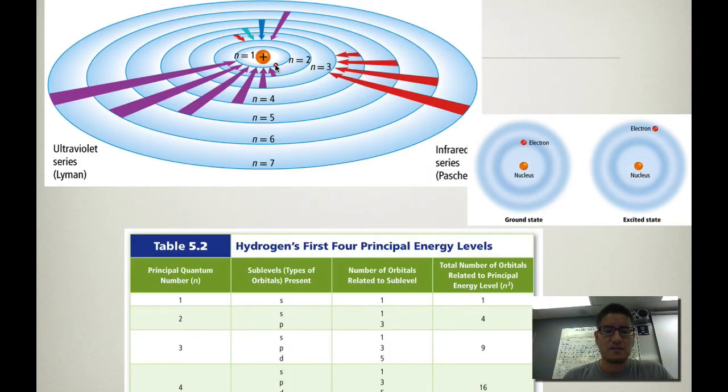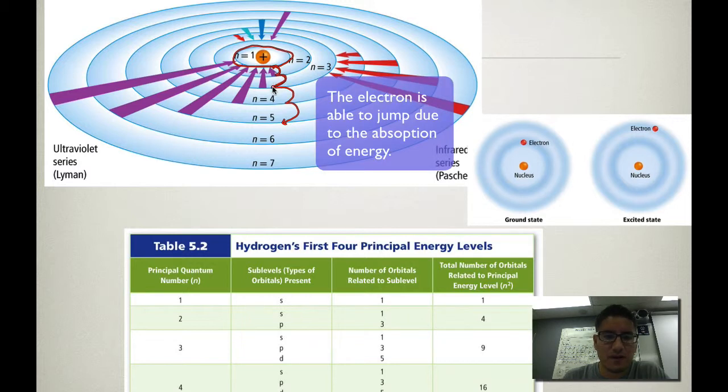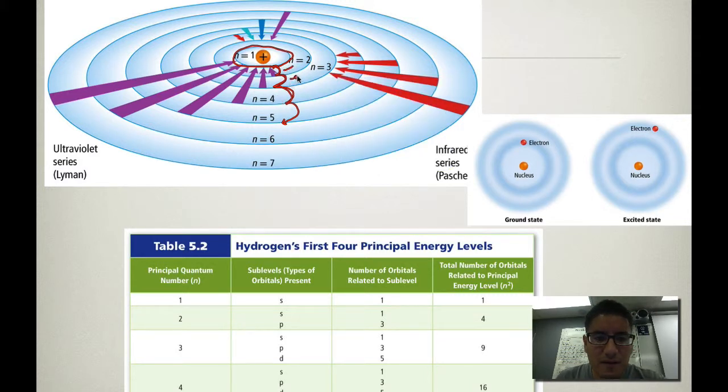If I have an electron that is inhabiting principal energy level number 1, as I stated before, these electrons don't just stay there, they get excited. As this electron gets excited, it jumps to higher energy levels. But it doesn't just jump from 1 to 2 immediately, or 2 to 3, 3 to 4, and then 4 to 5. There are actually sub-levels, minor, smaller levels in between these major levels that the electrons have to jump.